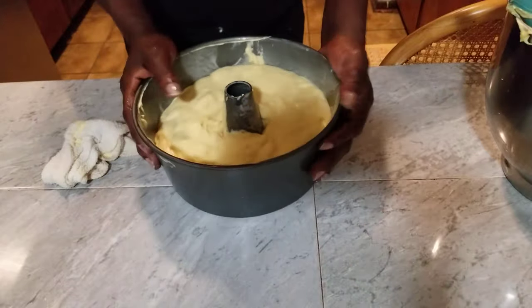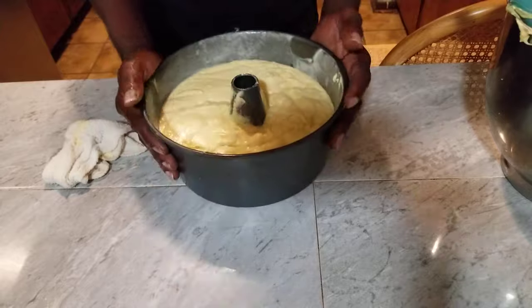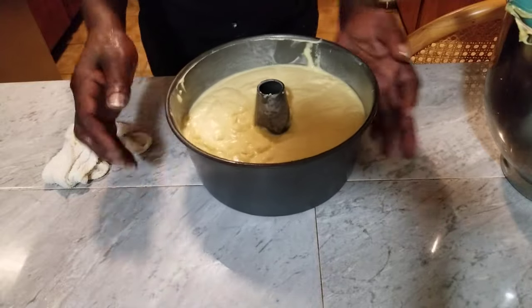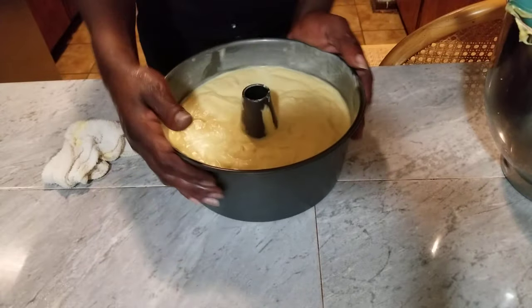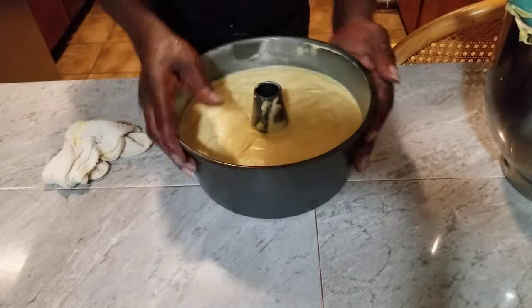Alright, shake it around a little bit and smooth it out around the pan. Just like that. Smooth it around. I'm gonna spin it off the table. Man, look at him. I've looked at it for 5 or 10 minutes and wonder, is this for real? Is it really on the floor?